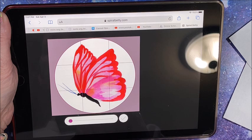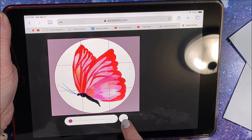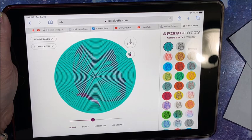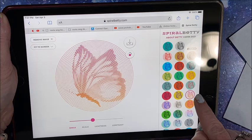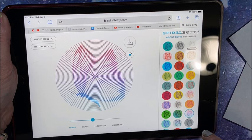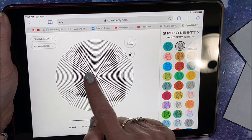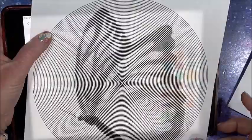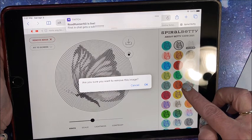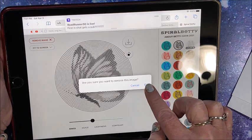And when you have it zoomed in as much as you want, you hit the button, the check mark. Now, when you get to this point, you will get it in color. You can get it in all different kinds of color. Look at this rainbow one. Isn't that pretty? I love that one. But what we want is a black and white version. This one is like the completed image that I showed you. Okay, so we don't want that one either. We want one that's blank. So we're going to go down here.